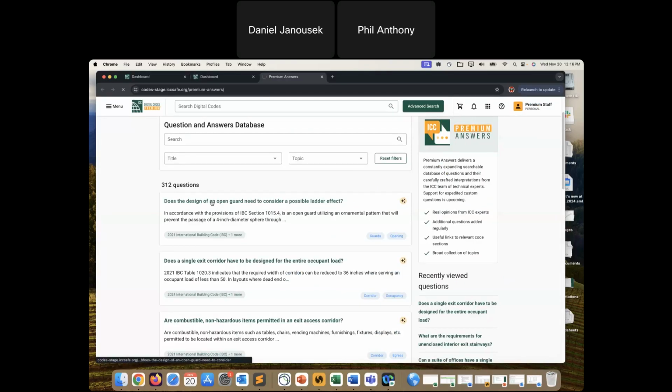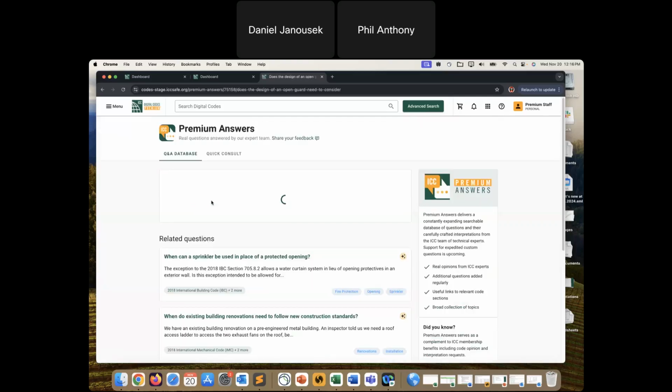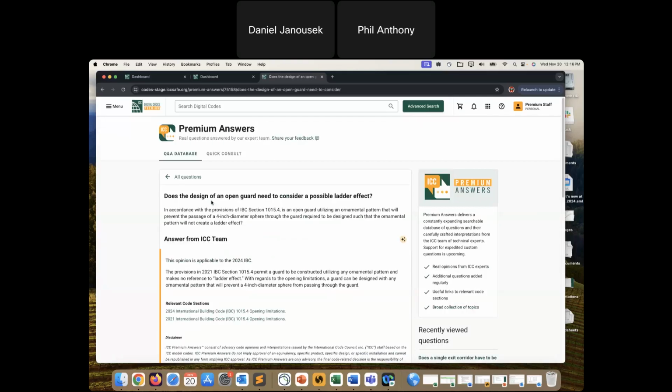And through the cultivation of these questions, we recognize there's going to be benefit beyond the individual that asks the question. So these are going to be expanded out and made available similar to AI Navigator across all tiers of our Digital Codes Premium service, so that the free trial, singles, collections, and complete can all benefit from this constantly expanding database of questions and answers.